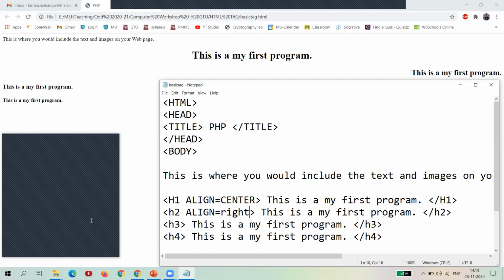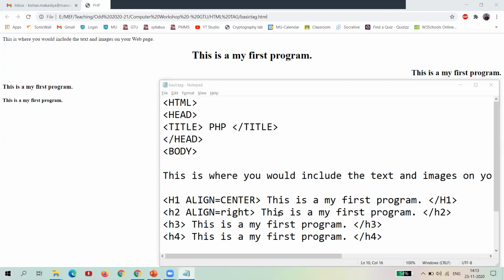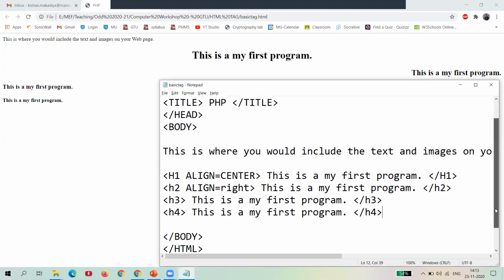So as per your web page design, you can align either center or right hand side, and by default it is the left hand side. So that is the small demo regarding all the heading tags, as well as the alignment, where you can use center or right hand side, or the default is left hand side.